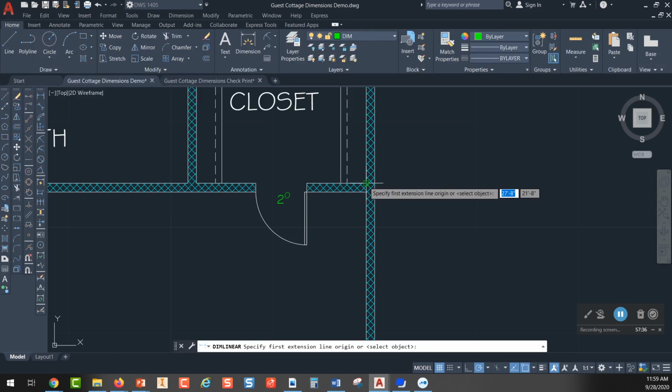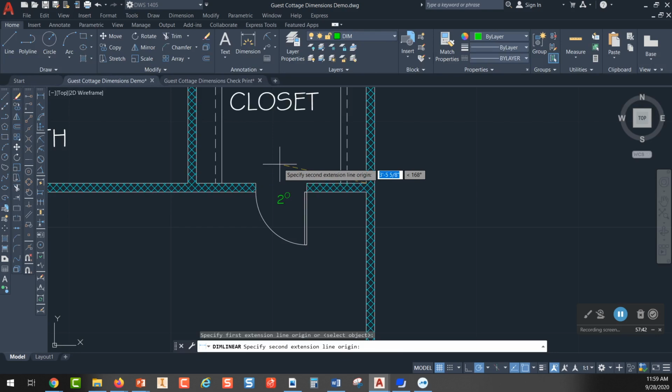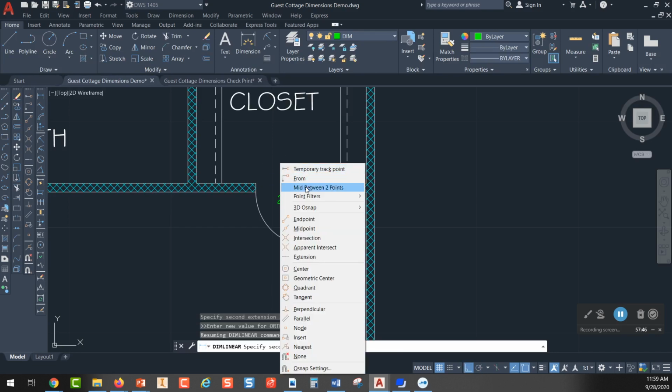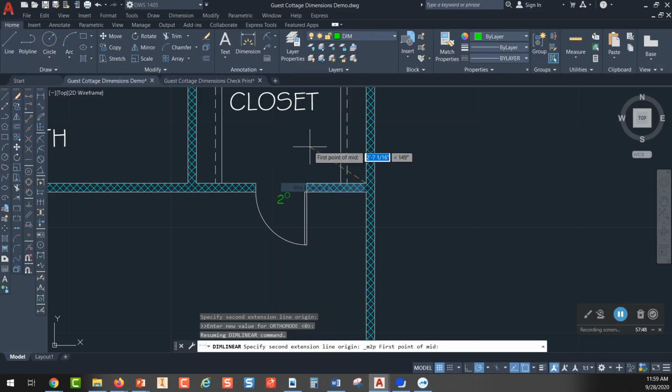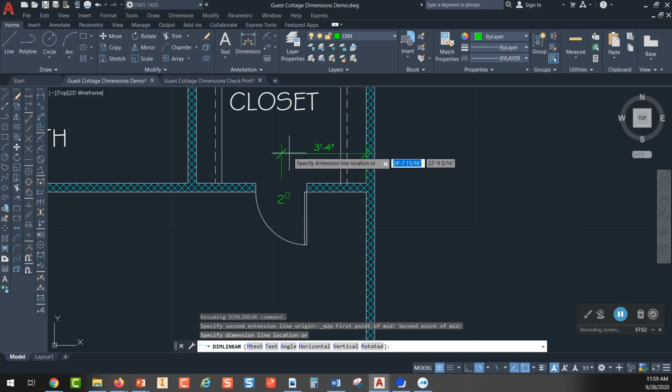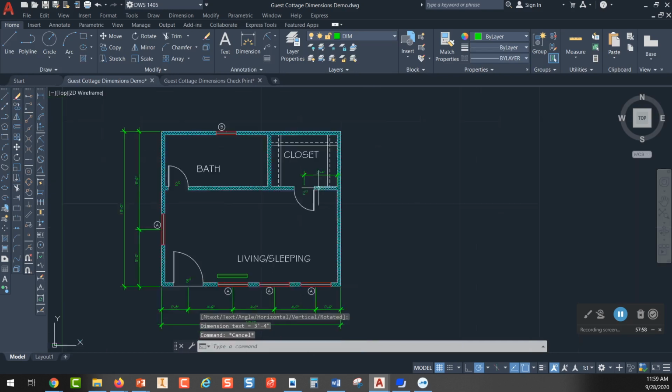I would pick at that corner right there. I would move over, and then I would try to find halfway between there. Well, what you do, you hold shift and you right click and you pick mid between 2 points. You pick the hinge jamb and you pick the strike jamb, and AutoCAD will find the midpoint between those 2 jambs and place it for you.